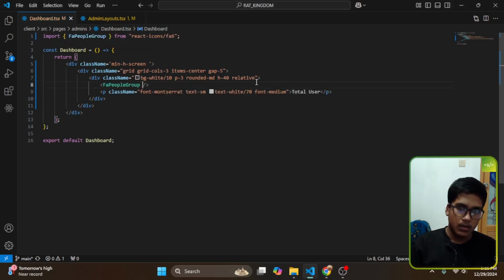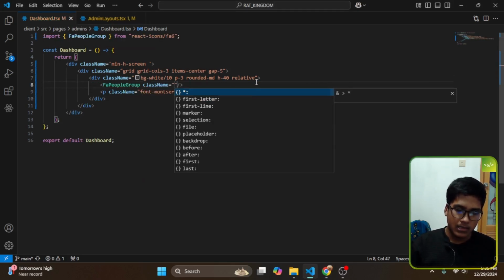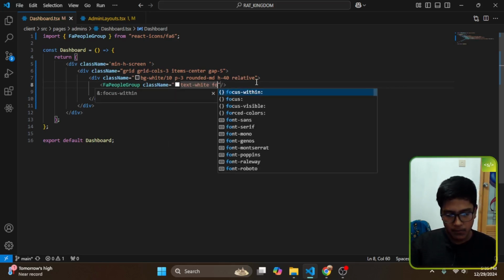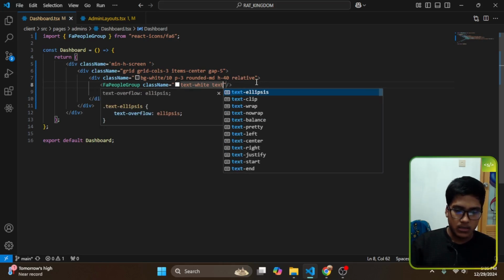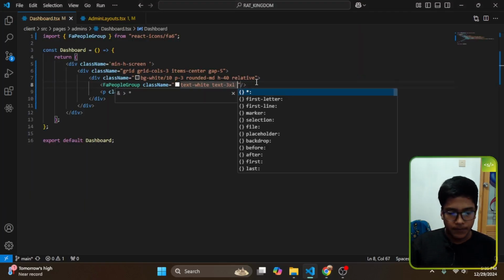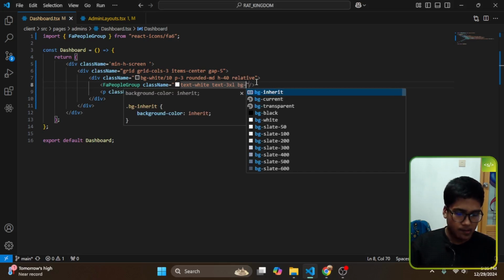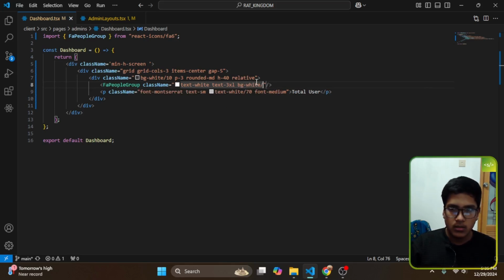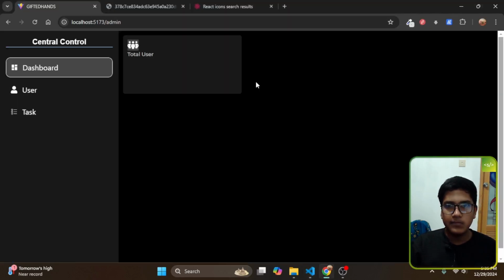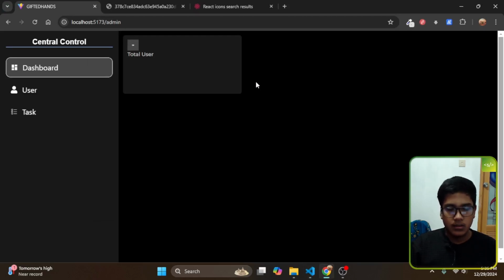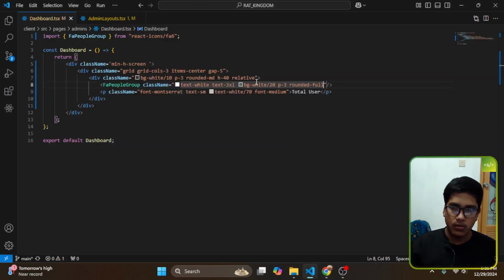and then I take a class name, then text color is white, then text is 3xl, then background is white and opacity is 20, then padding is 3, then rounded is full.